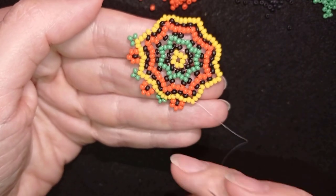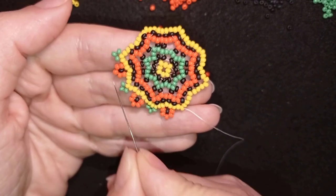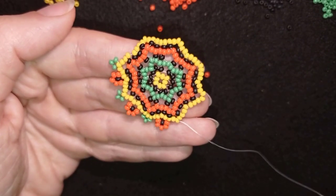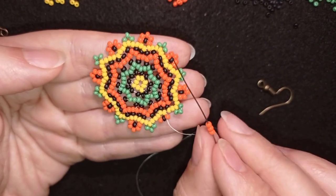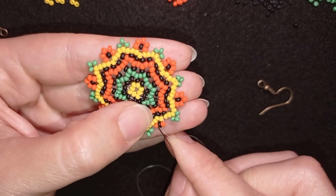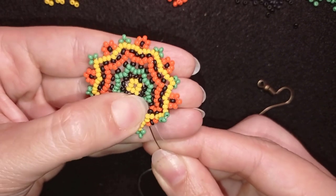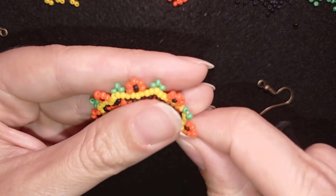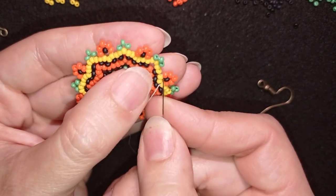Okay, and I think you got the idea. If you forgot how I'm doing it, rewind and repeat it from here and I'll meet you when I'm ready. Okay guys, and I'm here where I'm just adding my last 3 orange beads from this row. And I have my last flower.